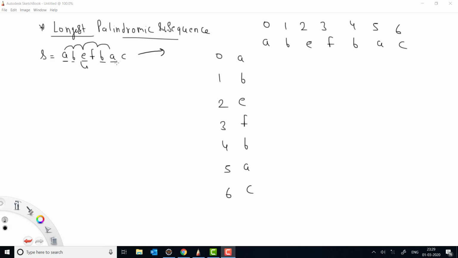Can I check something like this: first of all, I check from here, what is the LPS, the longest palindromic subsequence here. So here I have one. Now I can check again how many maximum subsequence here in this case. Then I can check here, then here, and then at the last. So you see what I'm doing: I'm getting the basic solutions, and out of the basic solutions I'm calculating the further ones. I did this from the end, and I can do it from the starting as well.